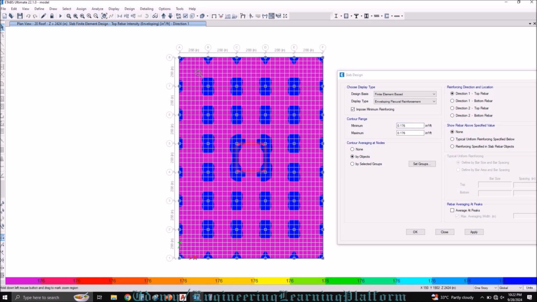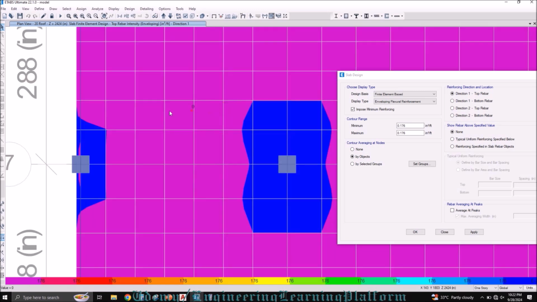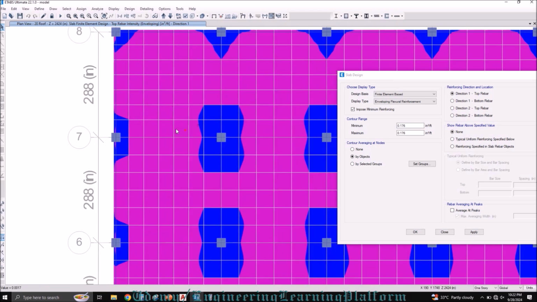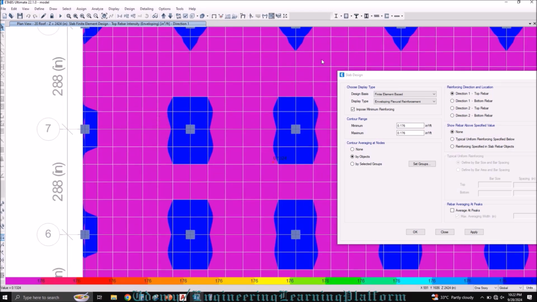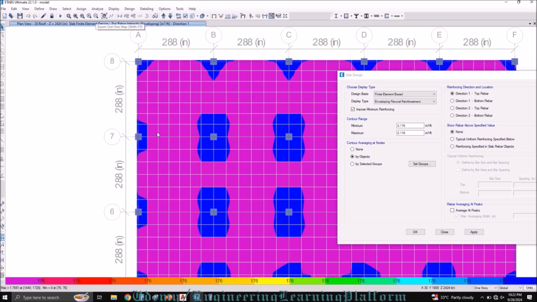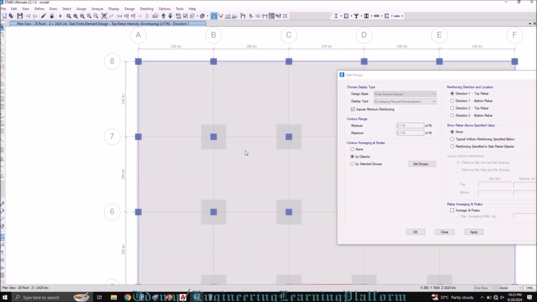I'll pick one area randomly and detail the reinforcement for that area only, because the main point is to learn how to design using the ETABS finite element method, and we are not supposed to complete this whole design in one video as it would take a lot of time. So let's say I pick this drop panel and I want to design the extra reinforcement for it only.